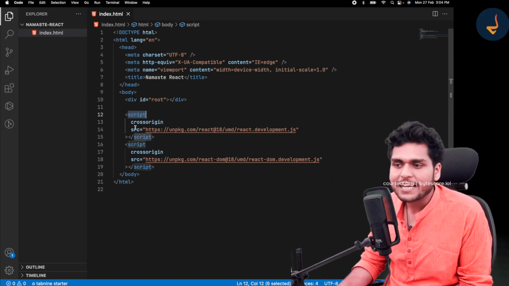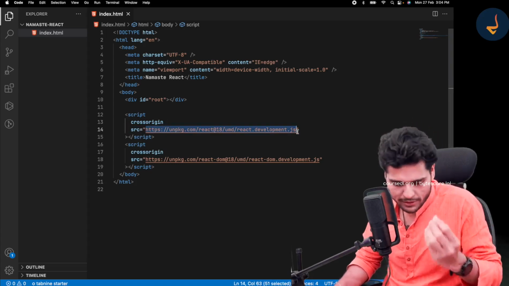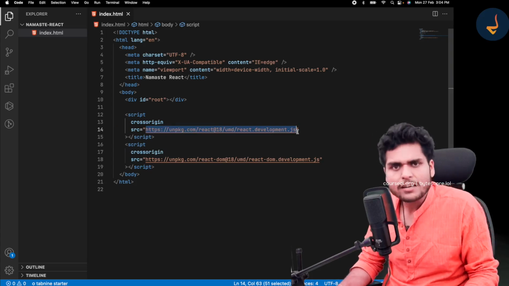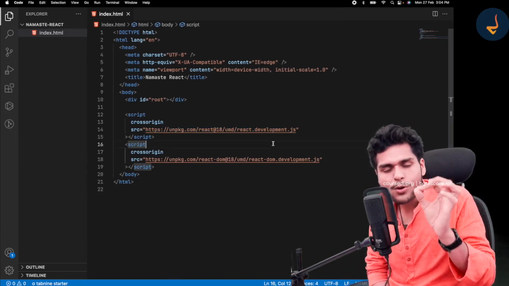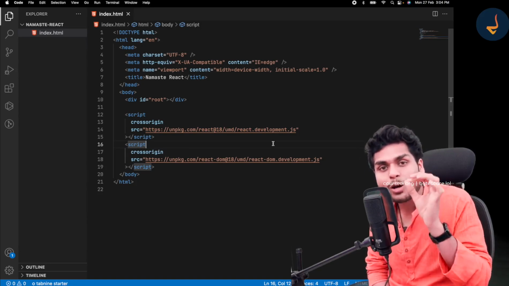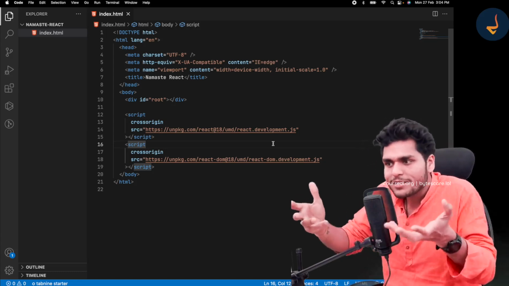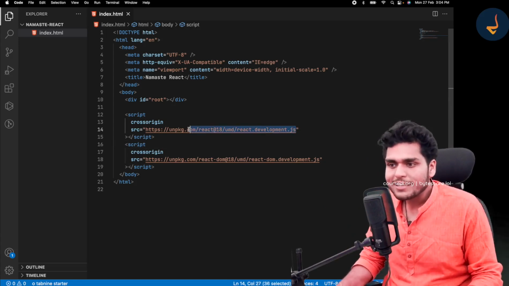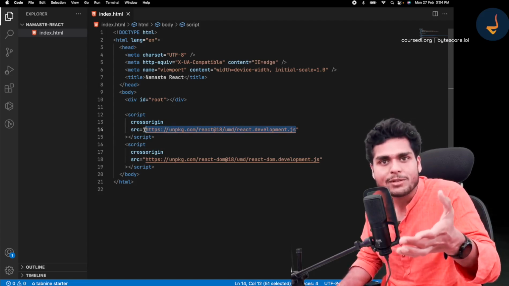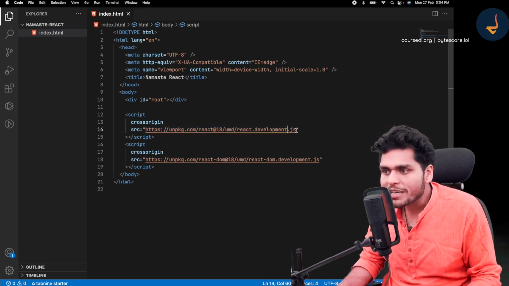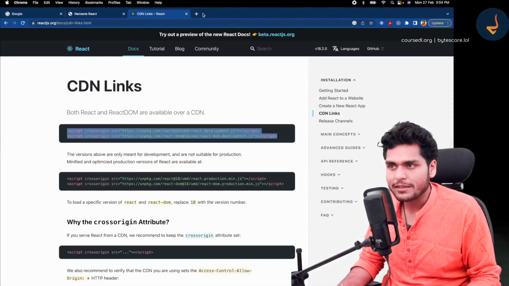It's a normal script tag with a src, the source, and this is the link where this React code is hosted. Shall we go to this link and check what is there? What do you think will be there? I want to go slow and dive deep into small concepts which other teachers don't teach you. So let us see what's inside this link. Have you ever thought about what could be there? Most people will just copy paste this link, but they don't know what is inside these JavaScript files. It is a normal .js file. What is there? Shall we explore? Let's be curious.